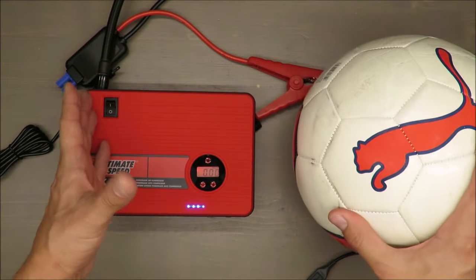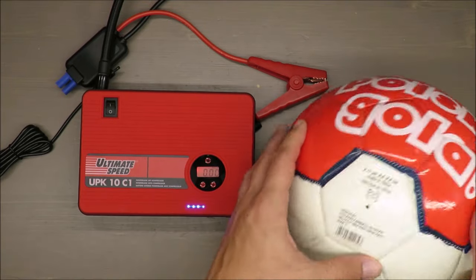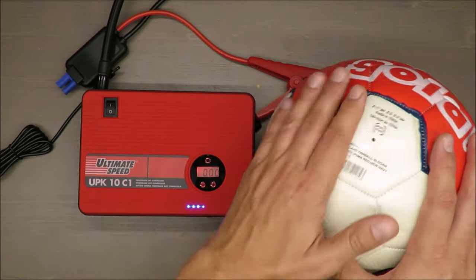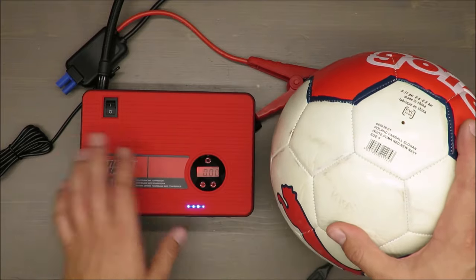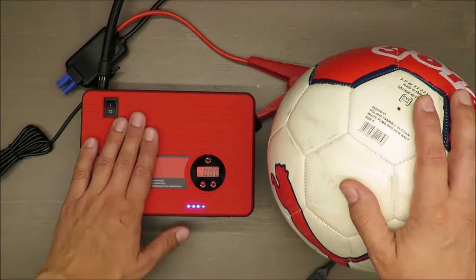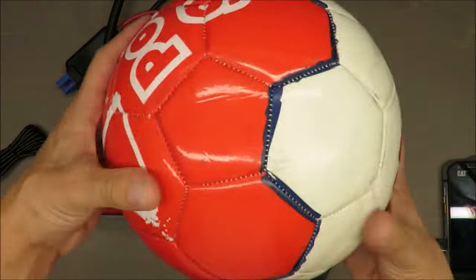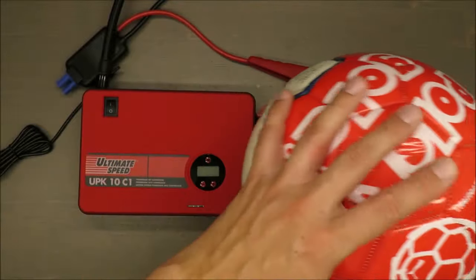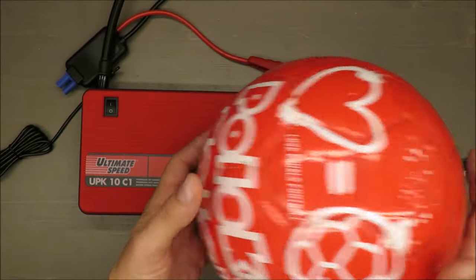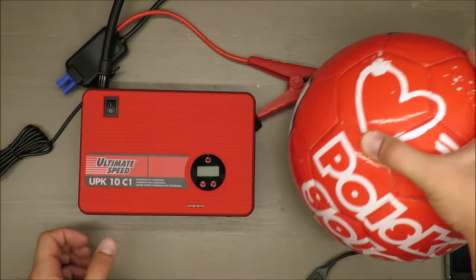One remark, my mistake, but it happens. It starts showing the pressure. The pressure was below any norms, so it was not able to show it. Sorry for that. It's showing. In a second, it has inflated this ball efficiently. As you could see, it was quite fast. So thumbs up. Very good.